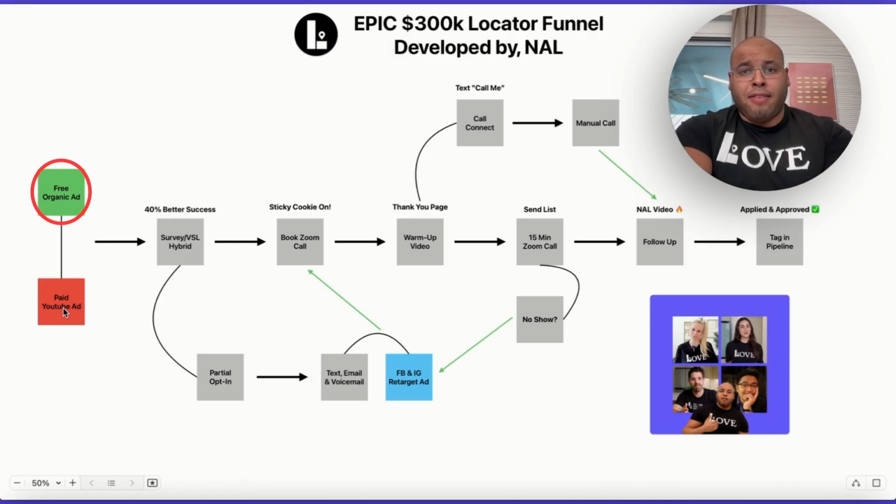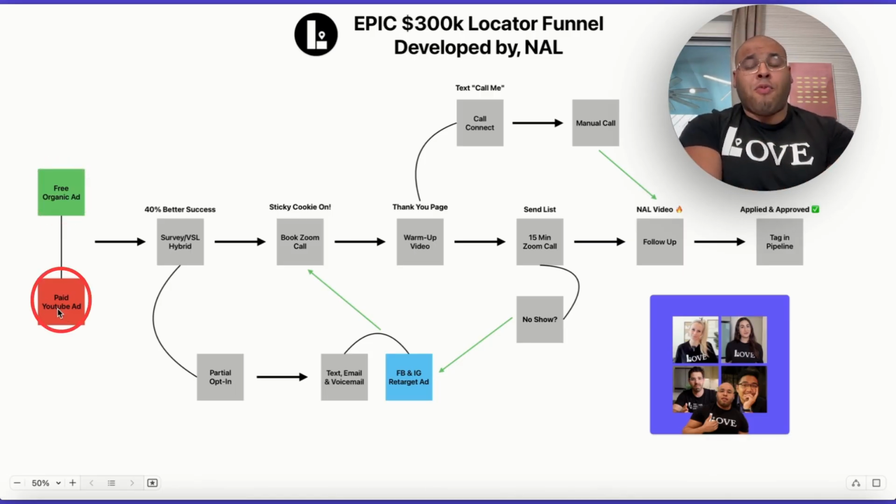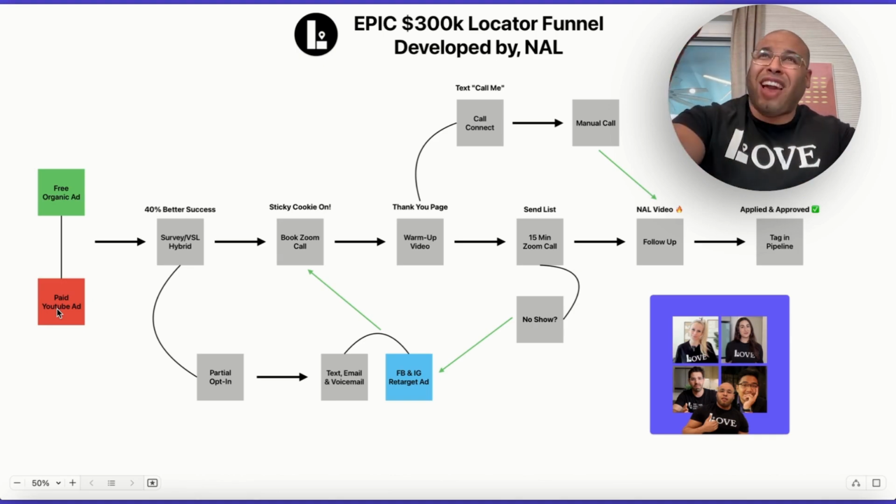But if you are going to run paid ads, the only platform we use to run cold advertising is a paid YouTube ad. And the reason we're using YouTube for cold traffic and nothing else is because Google owns YouTube, and Google gives us the filter to actually select and show ads to people that we deem have intent on renting soon.